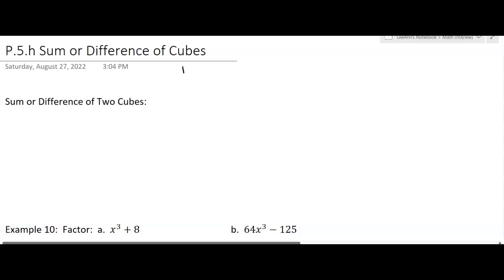Okay, so we talked about the difference of two squares and there's a formula. If you have a² - b², that equals (a + b)(a - b). That was in a video a couple back, I think. But now we're going to talk about the sum or difference of cubes. It's not the same thing, it's different. But it's a formula.